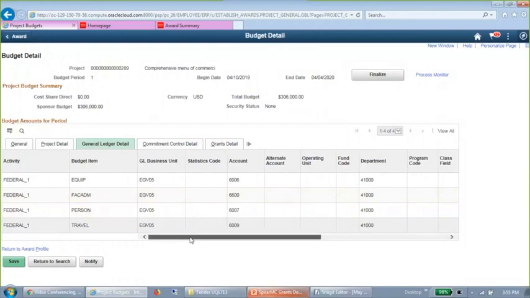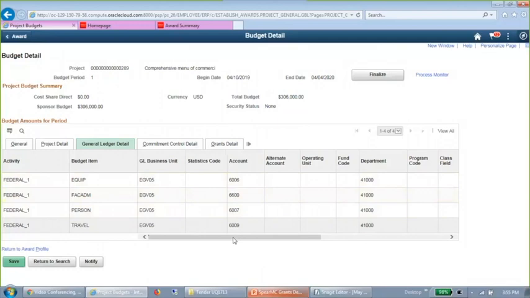When I do that post budget here, it goes to the GL in the sense that it establishes it in commitment control and allows me to start spending, and it sends it over to project costing for reporting purposes. It's not actually creating a financial transaction in the general ledger.